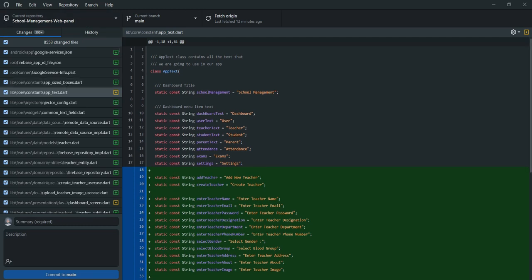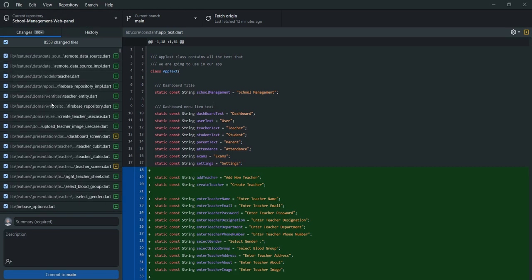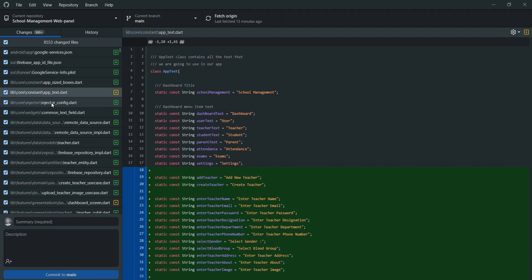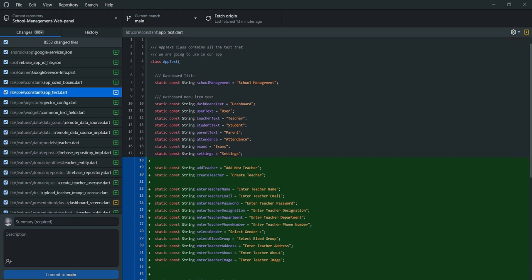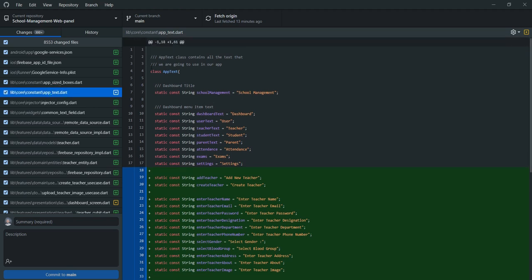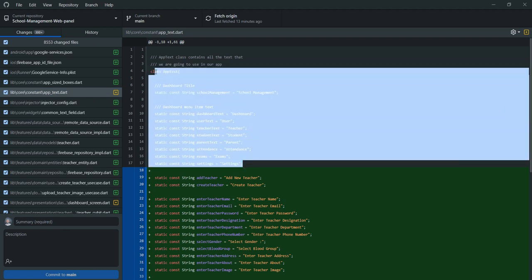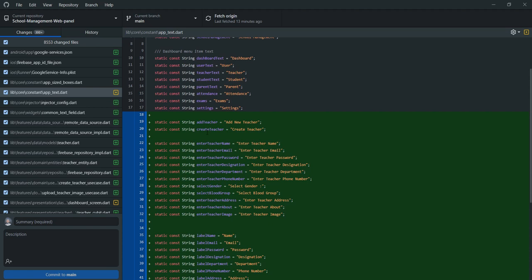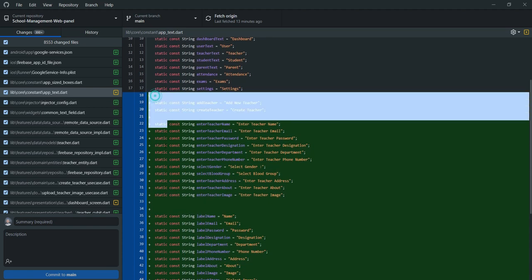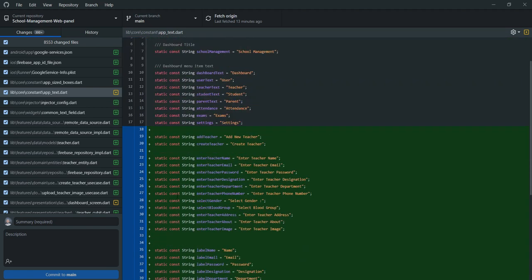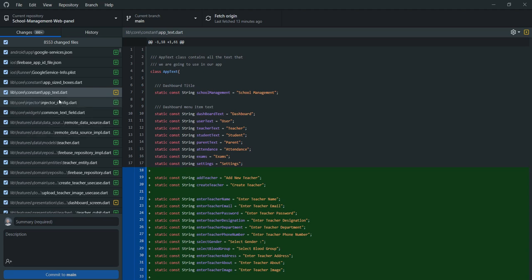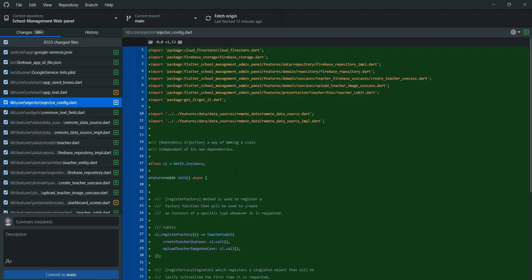These are the files that I have changed. In app text, you can see these lines are not green because they are from the previous commit, and these are the new lines that I have added. In the injector config files, all these lines are green.